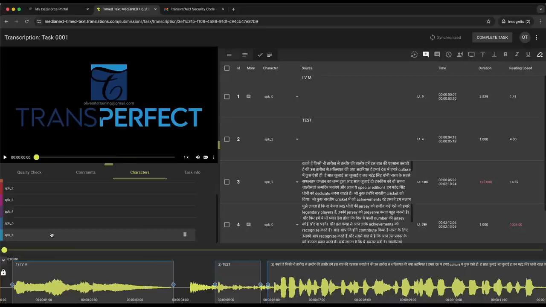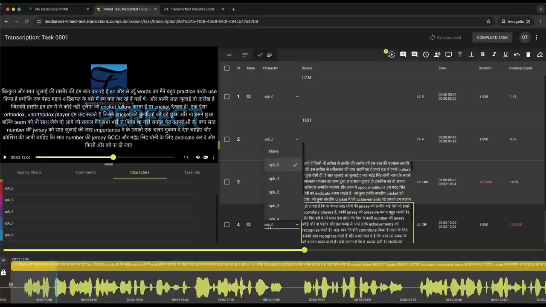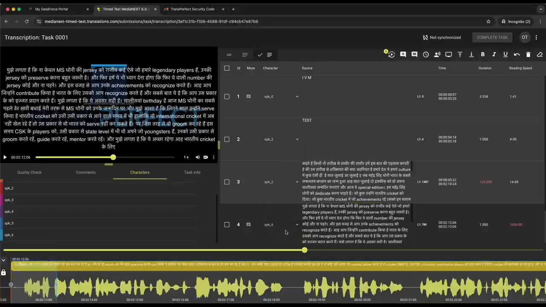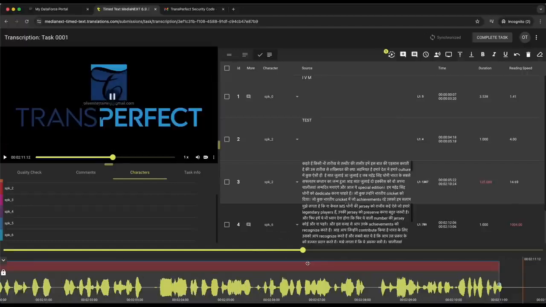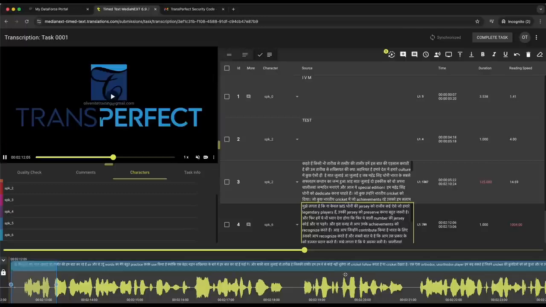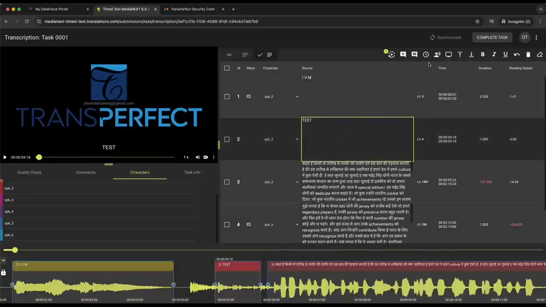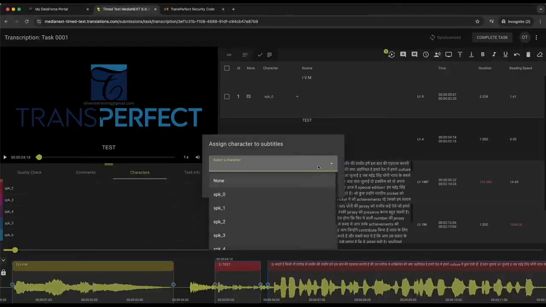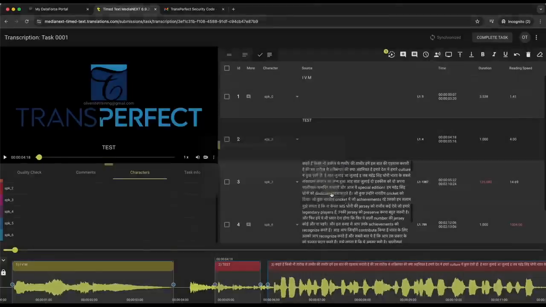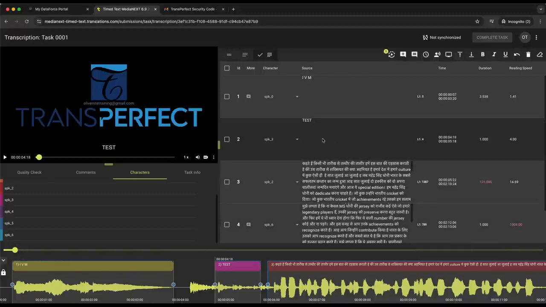From there, you're able to assign a given speaker to a segment in two ways. The first method would be, let's say for segment 4 here, I can click the speaker and select a new one. This will also be updated through the color scheme in the waveform itself. You can see the color has adjusted. Another way would be to select the segment again and simply click on this button here. And then let's say speaker 3 for instance, and you can see it got updated.